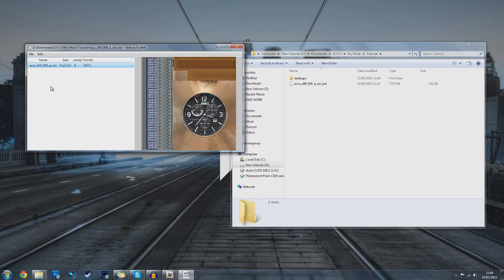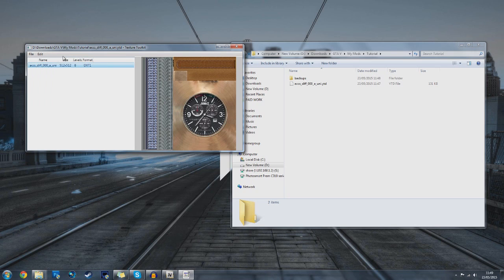One thing you will want to note is that when you go to import the files back, make sure that the format was in the correct size and stuff, because some of the textures require you to use a different DDS converter due to format reasons, but the majority of them are DXT1, so you should be fine with the programs I've shown in the video.